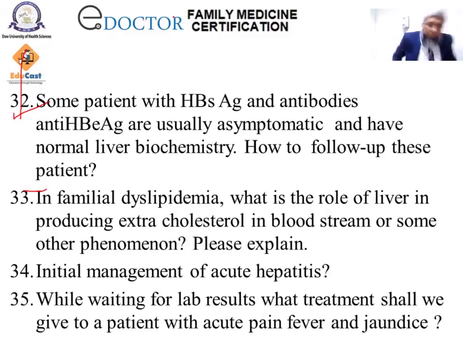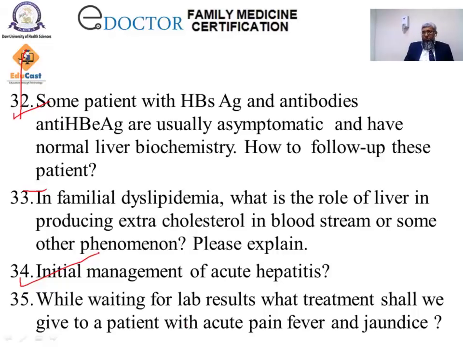Somebody has asked, question number 34, initial management of acute hepatitis. The initial management is symptomatic care, which means that you should take care of their diet. If they are not eating, then this is an indication for admission. Otherwise, in the majority, 90-95% of the time, you can treat your patient at home. And if they are dehydrating, then admit them, hydrate them, take care of their sugars, because there is a tendency that glycogen storage is hampered, so they can get hypoglycemia.